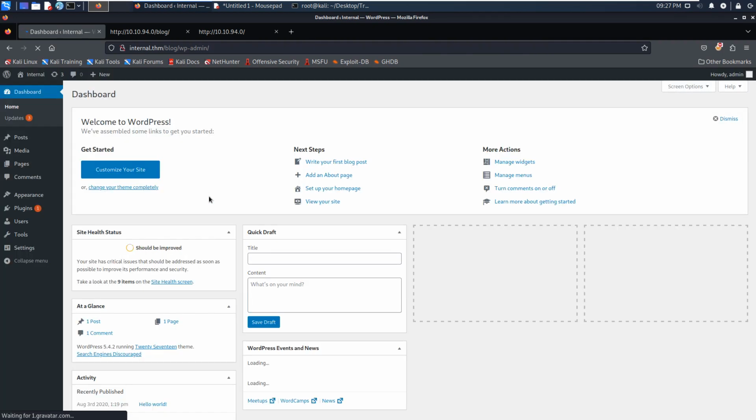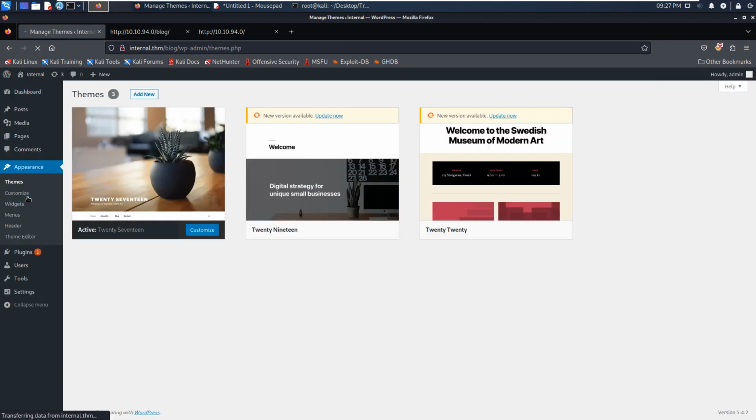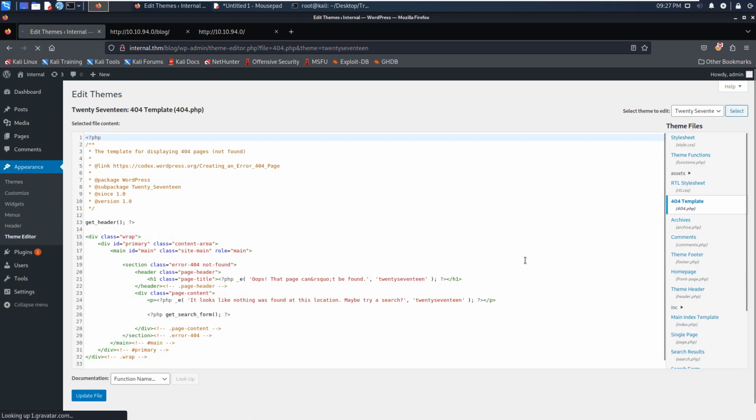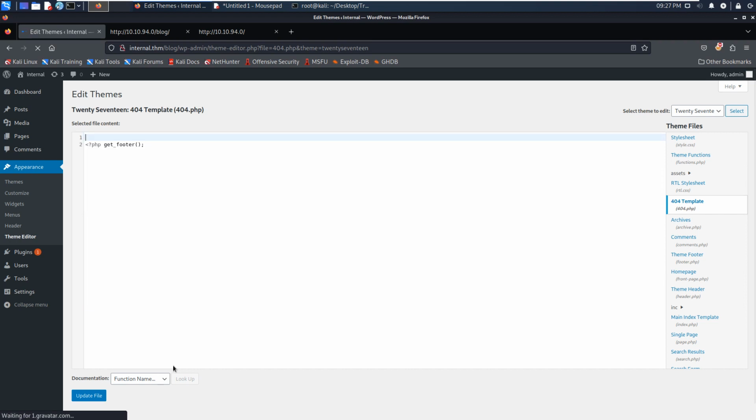There are several ways to do that. However, for me, the most preferable way is to navigate to the admin Appearance, Theme Editor, and locate the 404 template, and we can remove the existing code.